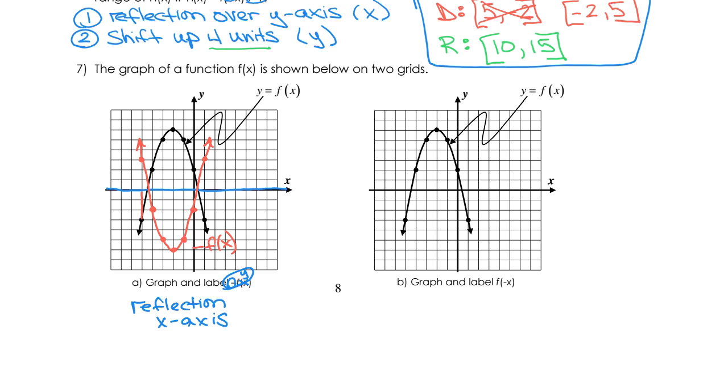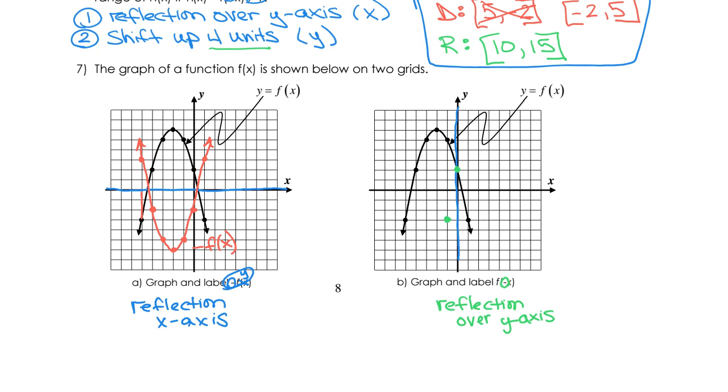All right, in this next part, part B, it's asking us to graph and label f of negative x. So see that negative in there? It's on the x, so they're changing x. If they change x, it's a reflection over the y-axis. So we're going to go ahead and reflect over the y-axis this time. Okay, so our y-axis is vertical. And so we're going to reflect each point over that line. All right. Let's start with this one on the right-hand side. He's only 1 unit to the line, so he'll be 1 unit over. Okay. This point here is actually on the line of reflection, so he stays.